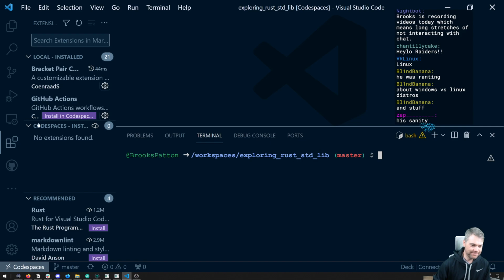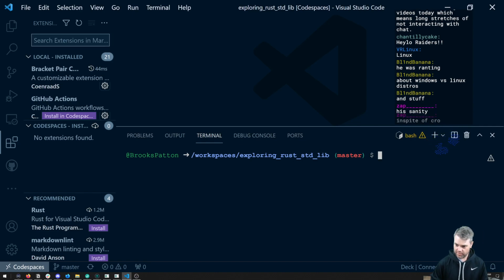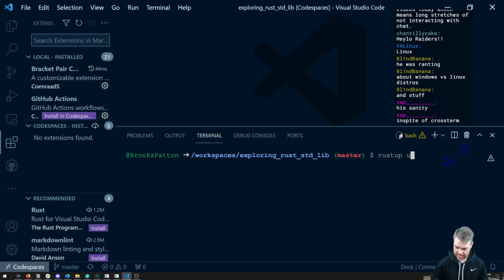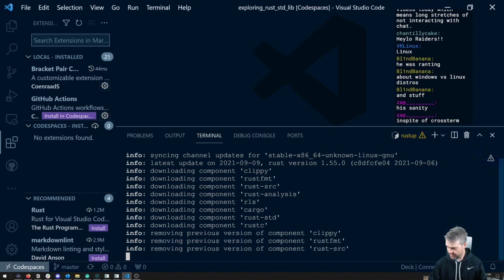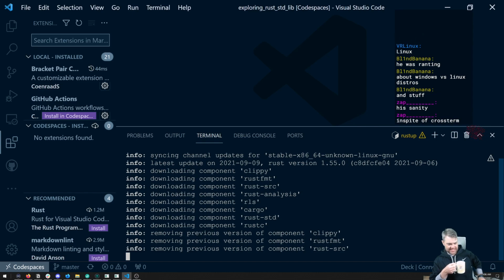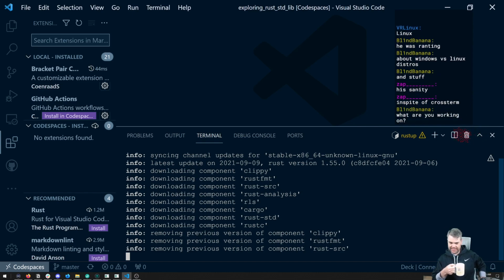That is a thing. Okay, so we do remember we need to do a rustup update to get the latest version of Rust inside of code spaces here. I can't remember what he's using behind the scenes. Is he on Windows, and then using like WSL?